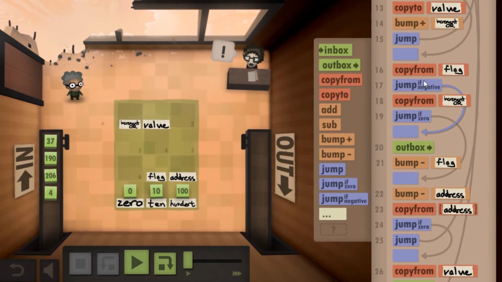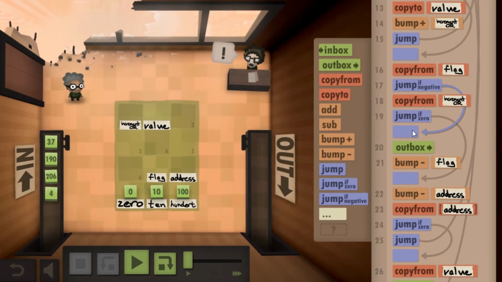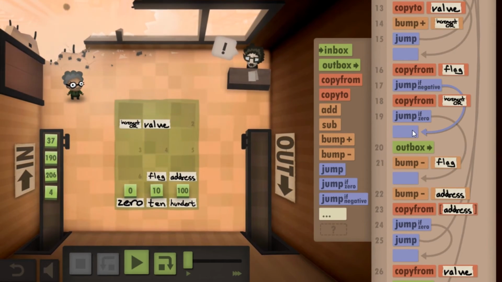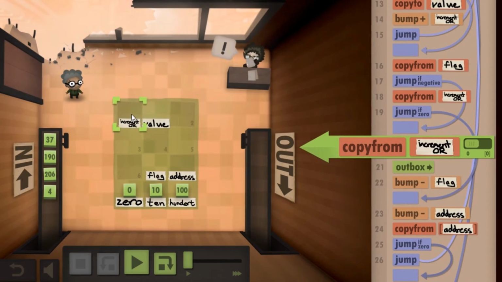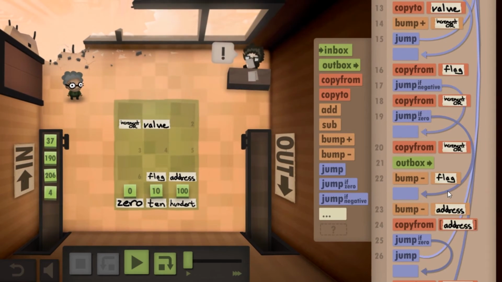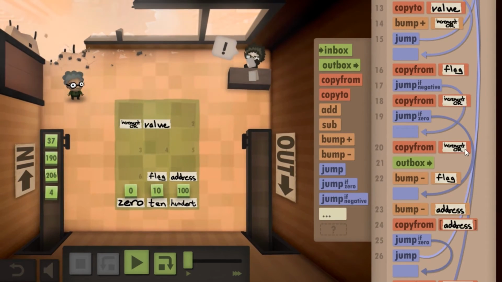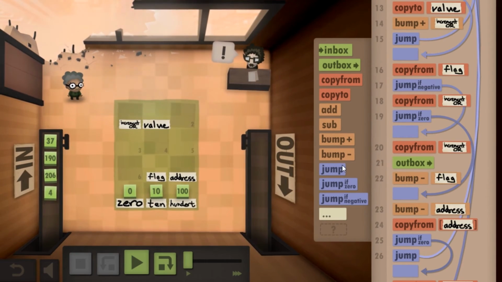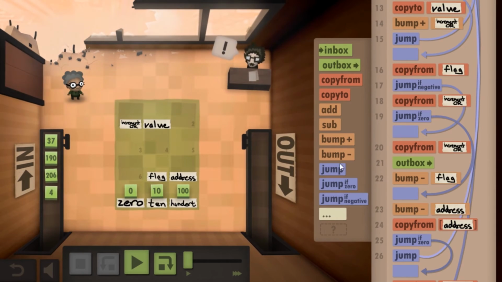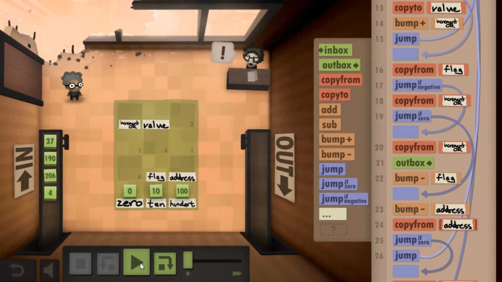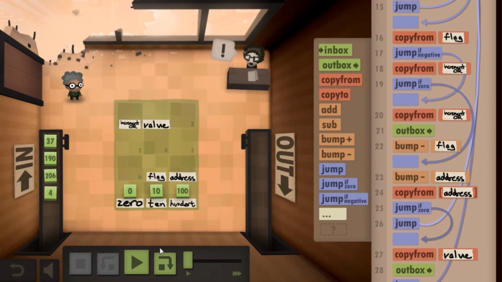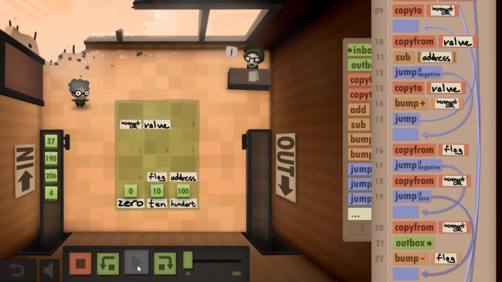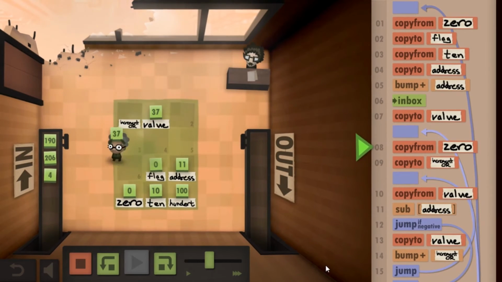Oh, because I'm copying from the flag. Okay. I honestly don't see a way to avoid a second copy from incrementer. It is disgusting, awful. But I don't see any way to avoid it. Copy from incrementer, copy from incrementer. Copy from incrementer. If it's 0, jump there. Otherwise, copy the thing you definitely already have in your hand. Exactly. Spaghetti code. Yep. Spaghetti. I did this last time. So I can think of a different way of doing that, but I don't think it would even be cleaner.